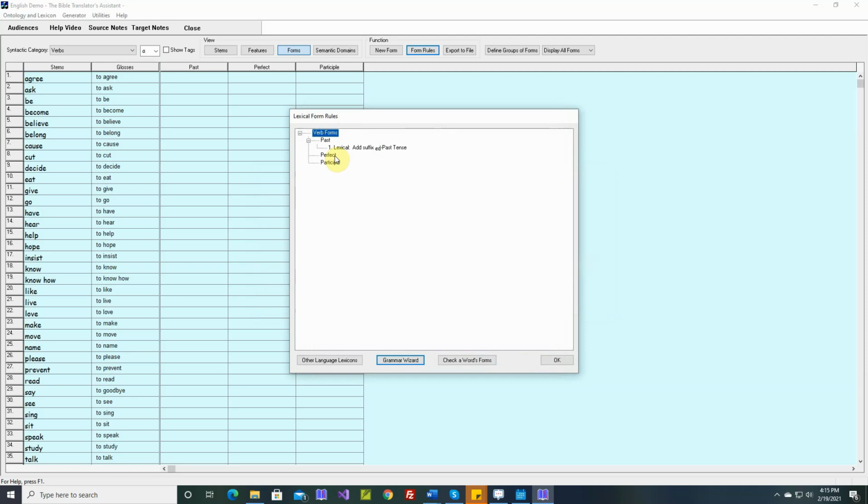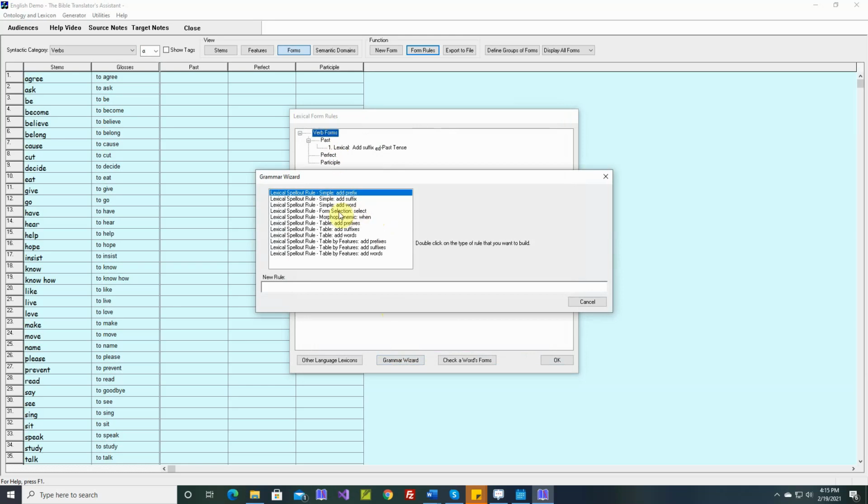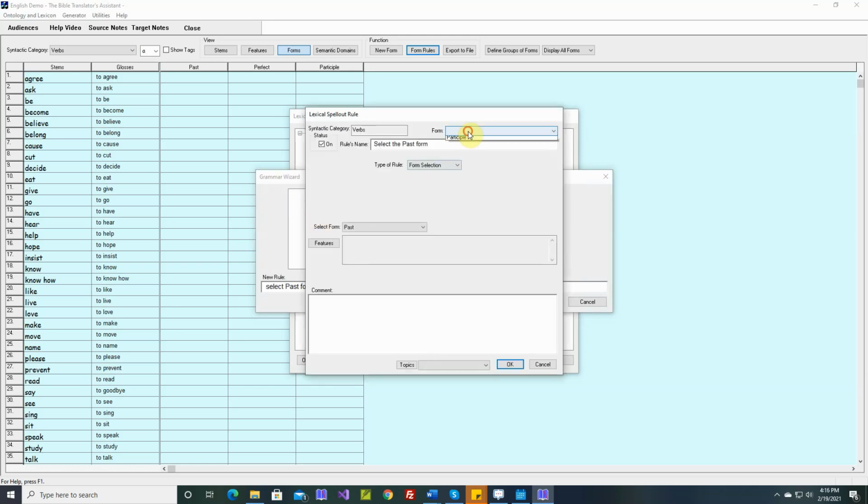Okay, the perfect form is generally the same as the past tense form, so we'll just copy that. Let's say Grammar Wizard, form selection. Select the past form. This will be for the perfect. And let's add some examples: have walked, have jumped.